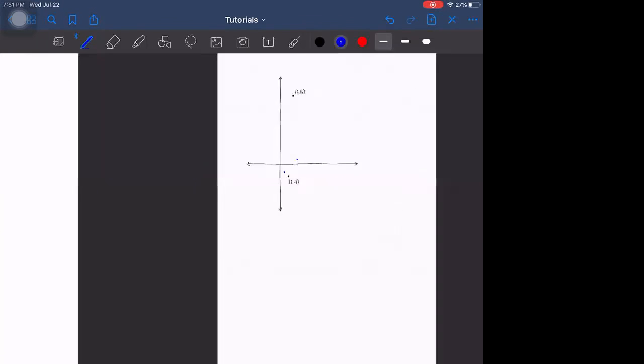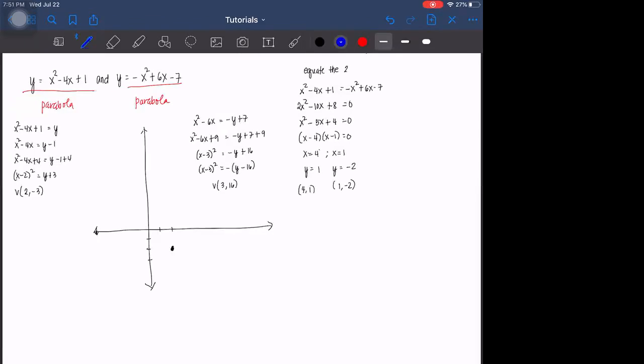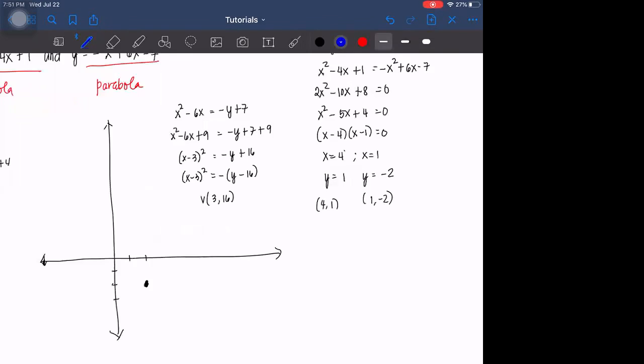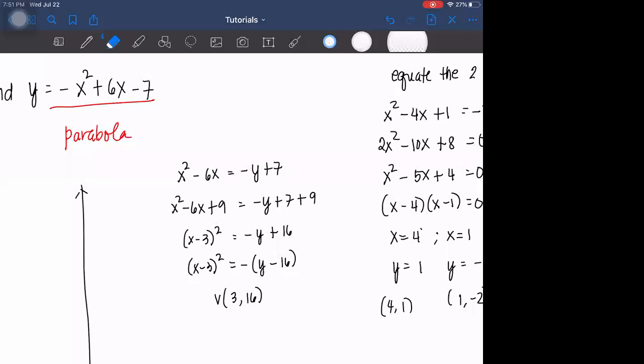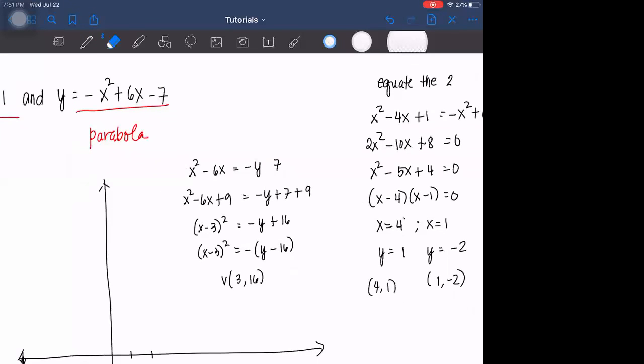Sakto na siya. Ang isa, negative x squared plus 6x minus 7. I think there's something wrong here. Okay, nasayop ko, class. This should be minus. Gibalhin si x squared ug si 6x padung sa left, so munang na positive si x squared ug na negative siya. Si y, gibalhin sa right, munang ma-negative siya, pero si 7 kay mo remain raman siya. So, dapat minus ni siya.